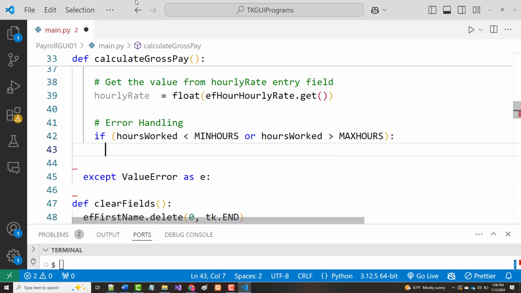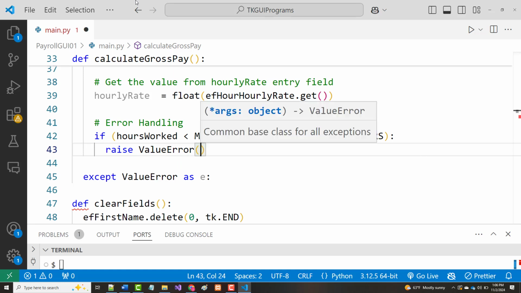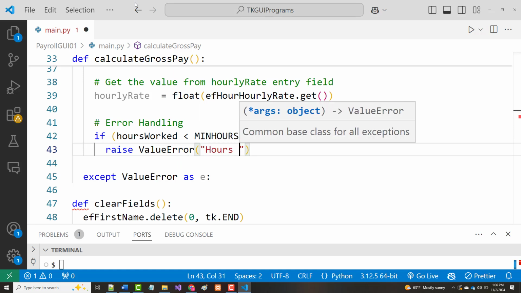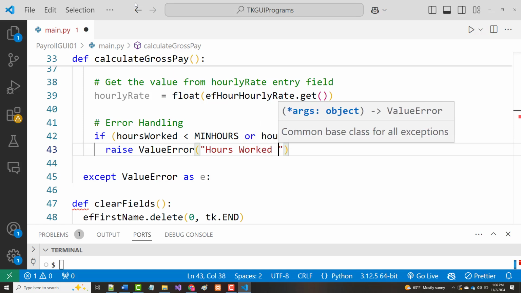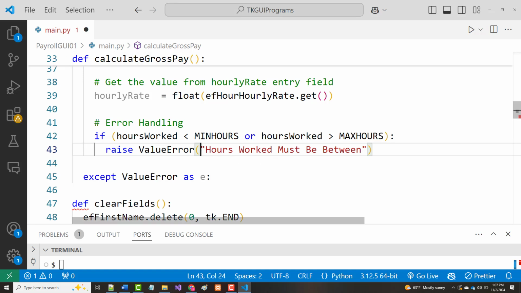So I'm going to raise a value error, and I'm going to say hours worked must be between, in fact, when we do this, let's put an F string in here.